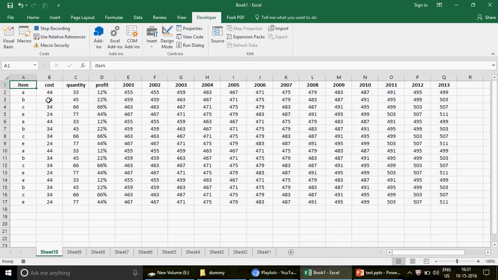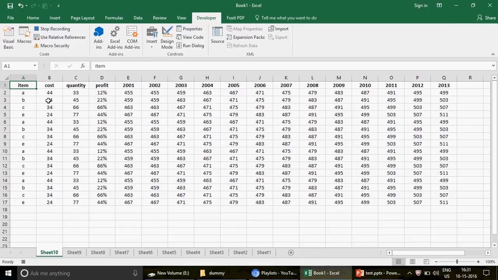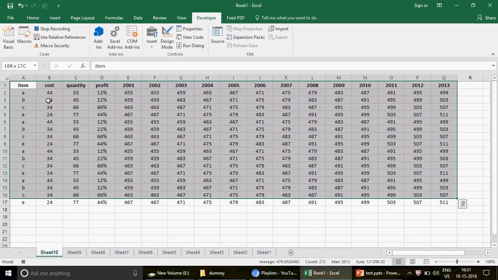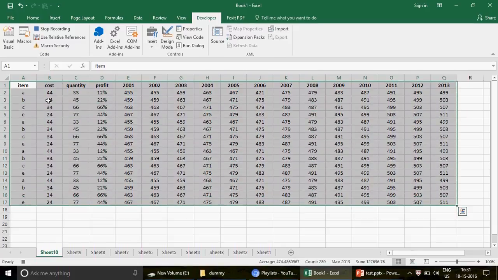Okay, so now look at this. I'm going to copy this entire table and paste it in Sheet9. Now there are different ways of doing it. Let me first do it this way. I'm pressing the Shift key and selecting this, because I know many of you would like to select the table like this, using the Shift key and going step by step, right?